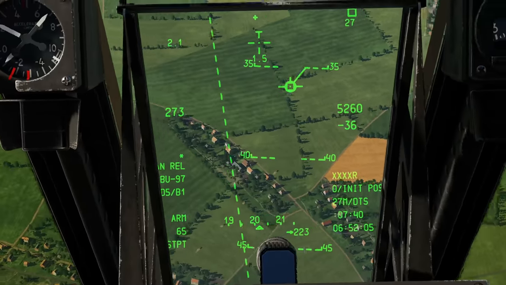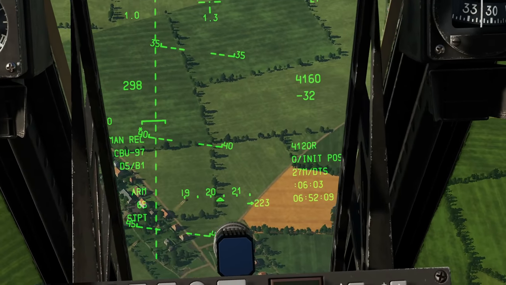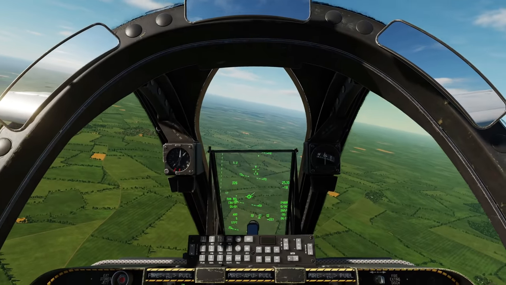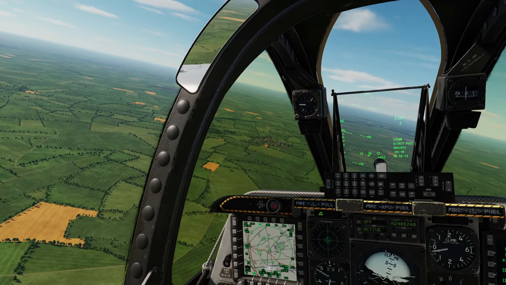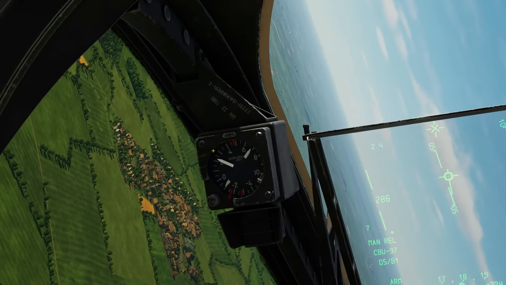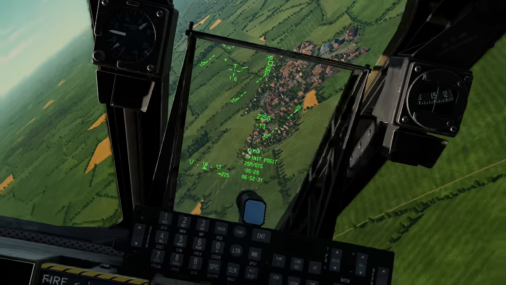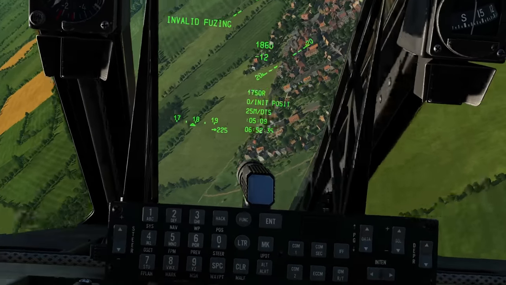Talon after drop turn left heading 221 for 1.5. Turn 221 now for 1.5. The bomb won't come off my plane. What have I done? Is Master Arm on? Master Arm is on, yes. Are you in CCIP? Stay on course. Yes. Right after this.